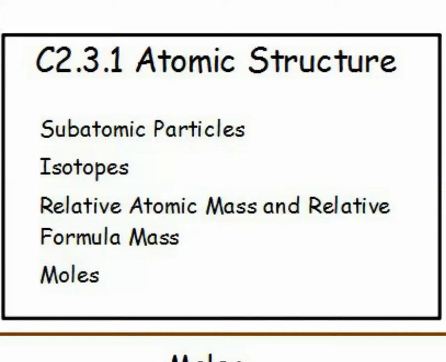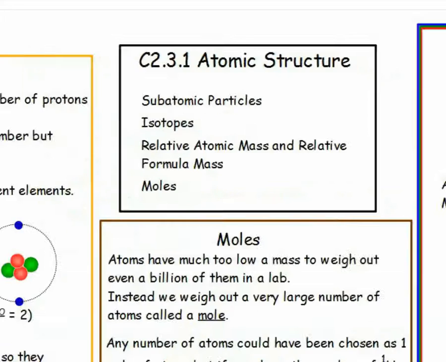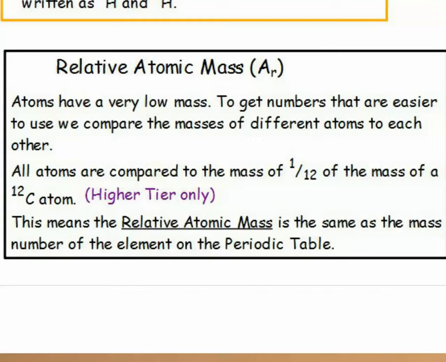Relative atomic mass and relative formula masses are relatively easy to calculate. Atoms are far too light to weigh in any normal way, and the mass in grams or even nanograms would be very small. Instead, we compare the weights of the atoms to each other, and we use a relative scale. It would seem sensible to compare everything to the mass of a hydrogen atom, and this would mean that the relative atomic mass of any atom was the same as its mass number.